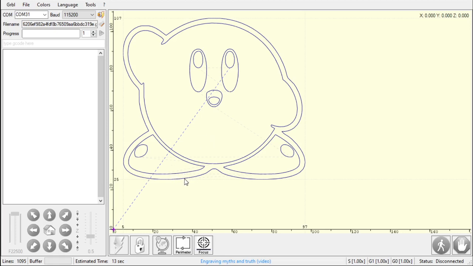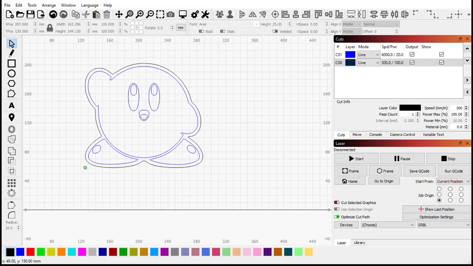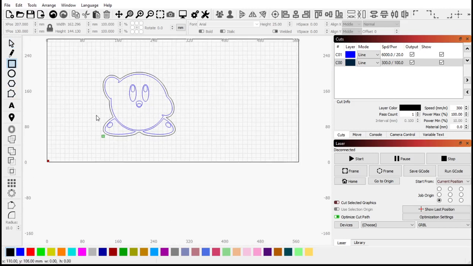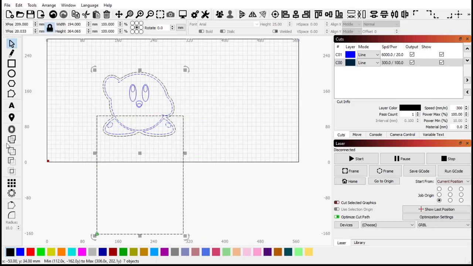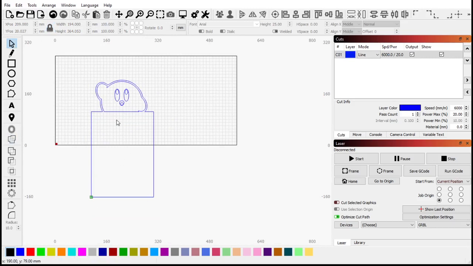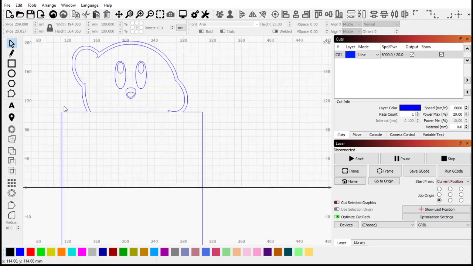You don't get to choose what the power of the outer line is, what the inner line is, any of that stuff. Okay, so that's one of the big issues here. Now, LightBurn also is a real design studio. So here's Kirby, right? Let's make Kirby a bookmark. A really awkward looking bookmark. Okay, let's select all this and union it. There we go. And so this part goes in the book. This part sticks out. I guess I do want to cut this part out here.